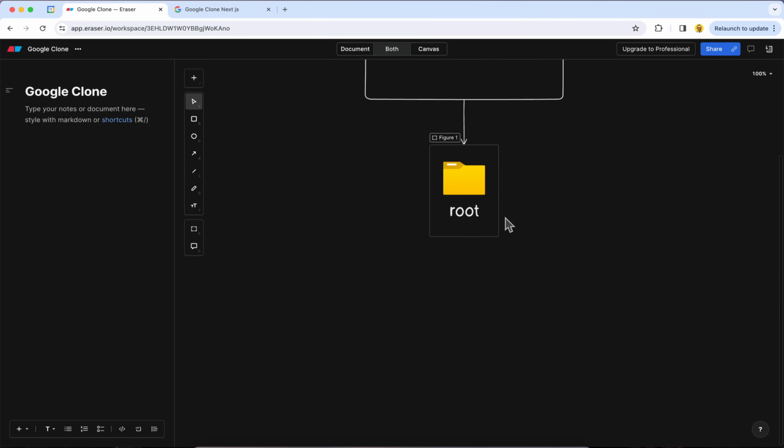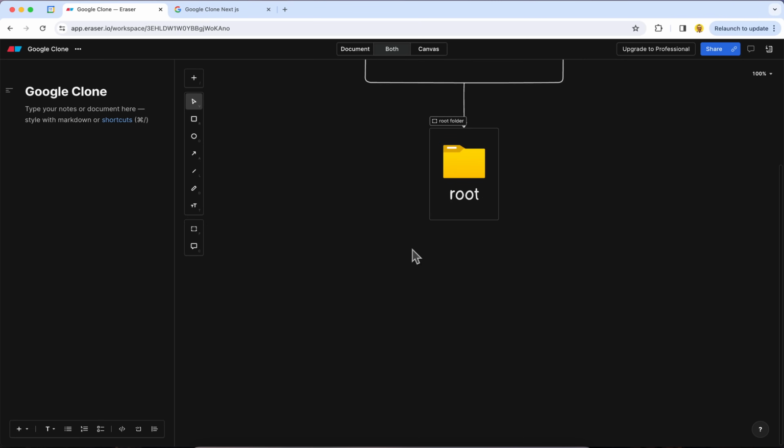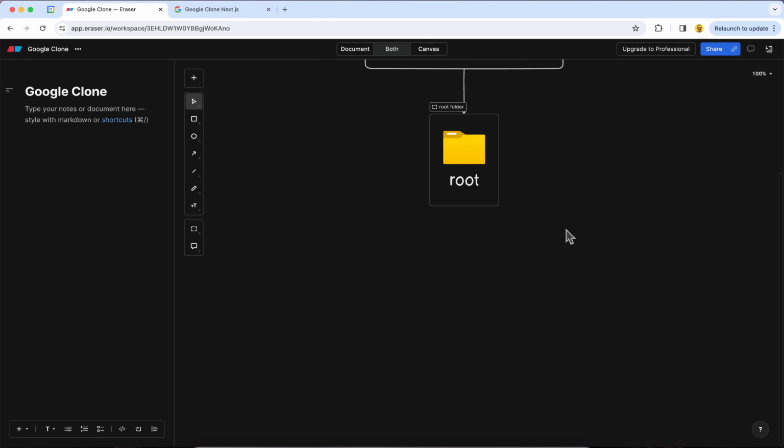Okay, so we have a root folder here. This is the root folder. It can be any name; you're going to choose the name when you're installing it. Inside this root folder, based on our choice, we're going to have an extra folder like src. We're going to choose it when we are creating the app. So we're going to have one folder called src, which is the main folder in Next.js.